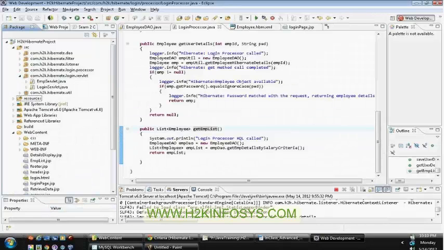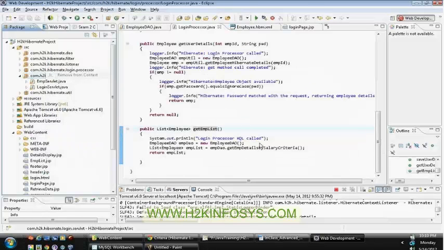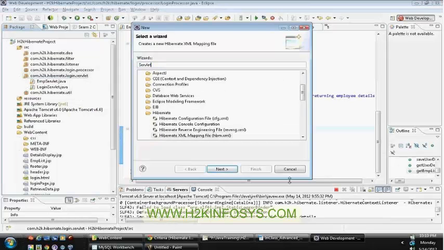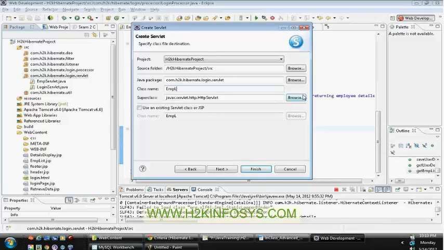So create a servlet as well, a dummy servlet. Employee list servlet.